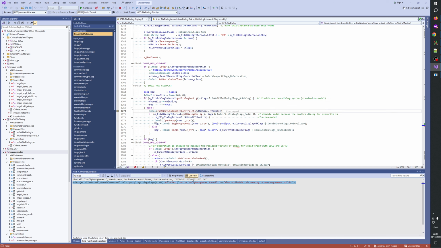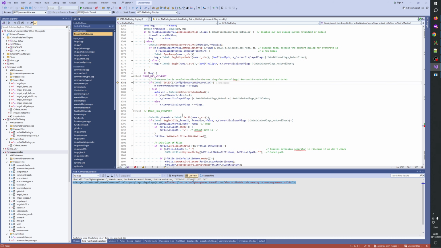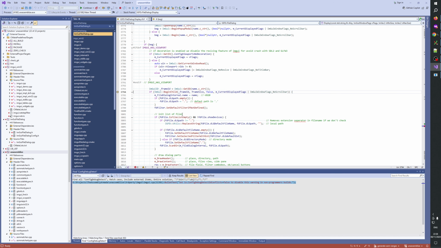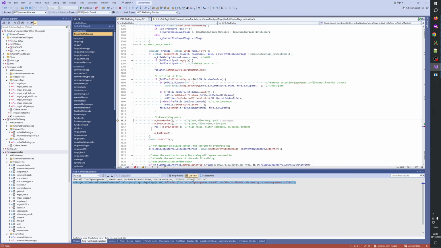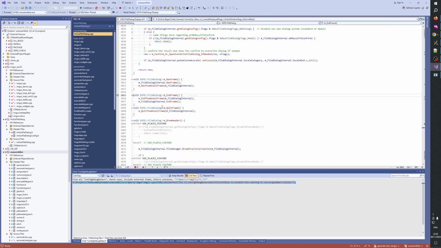Set next window size constraints. Okay. Begin pop-up. Begin child. End frame. What is that?